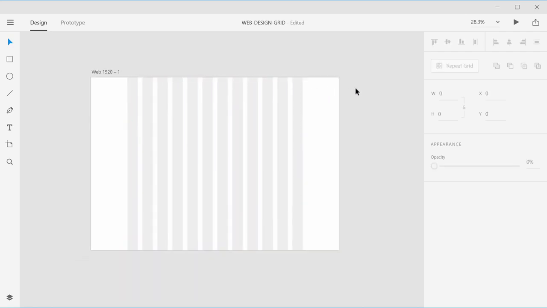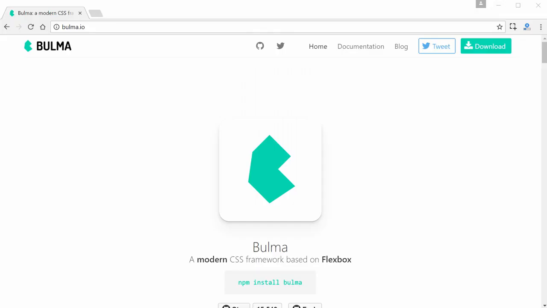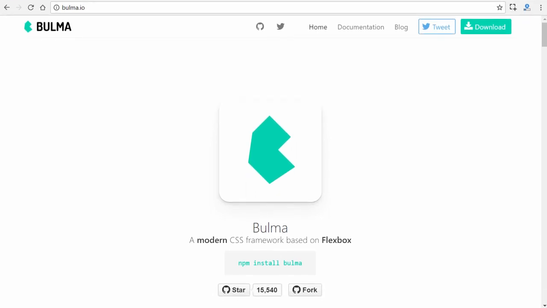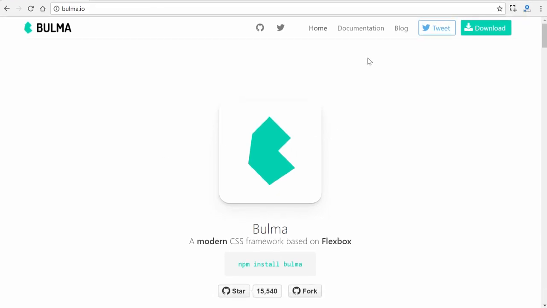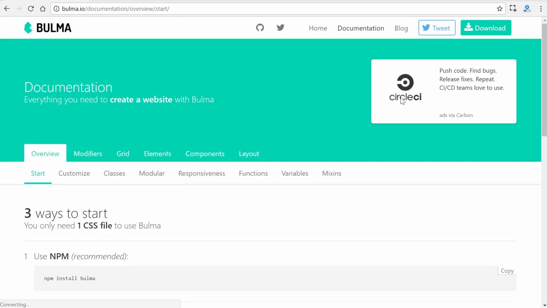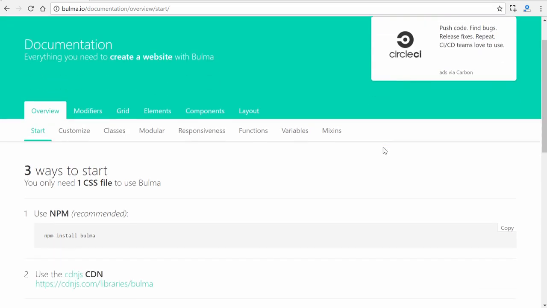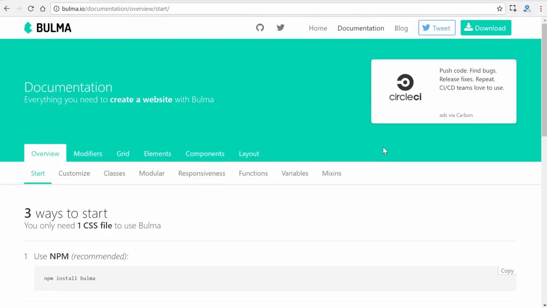Now, like I mentioned, we're going to be using Bulma CSS, a modern front-end responsive framework. Let me show you the site real quickly, and you can access it at bulma.io. Let me just drag this up slightly. We'll be referring to the documentation quite a bit as we're designing our prototype, because we're going to be using some of the predefined elements that the Bulma framework offers.